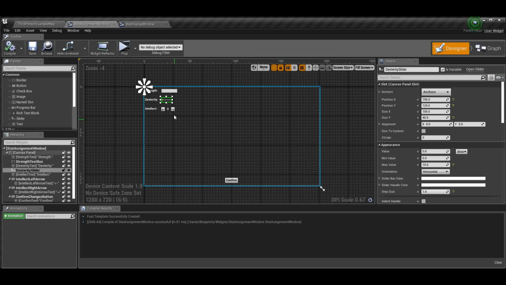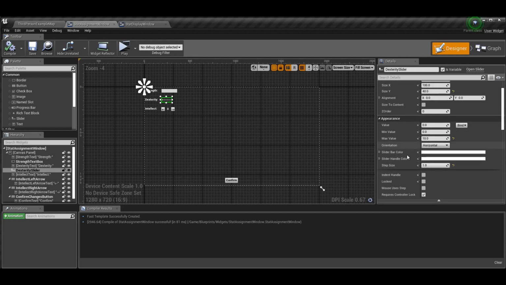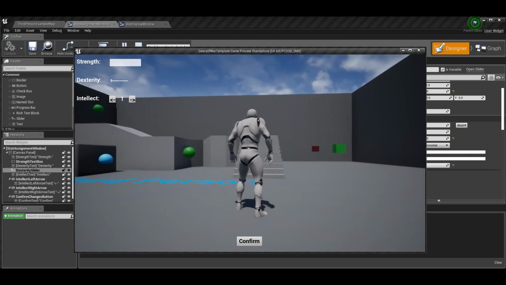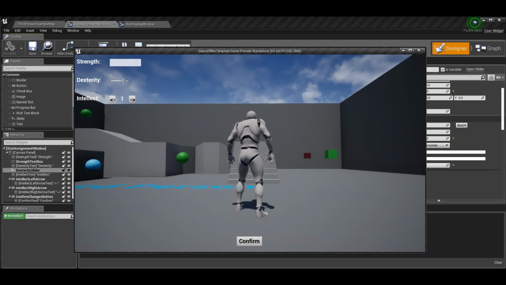One more quick note. If you go click on your slider bar, you can scroll down and change a few things here. Like I set the min and max to 0 and 10 because I wanted my stats to go from 0 to 10. My current value was at 0, but you can set it to whatever. And then the step size is the amount to go by when you're using a controller or keyboard. So when I'm using the mouse, I can go like this. Or, whoops, I missed. I can kind of drag it all around.